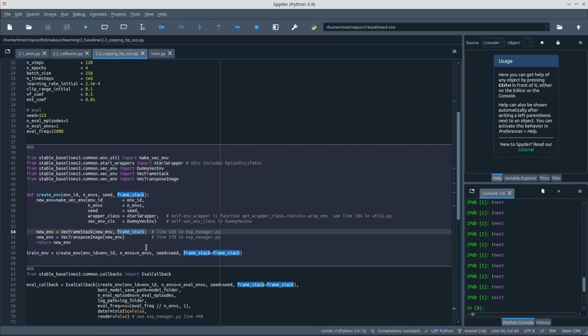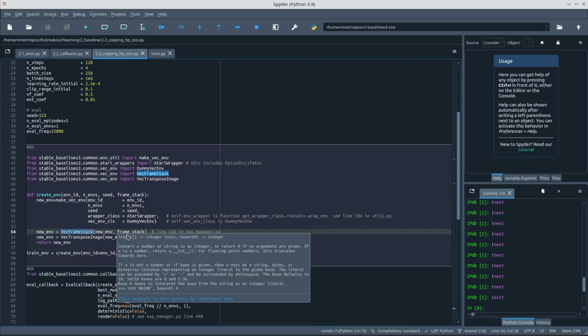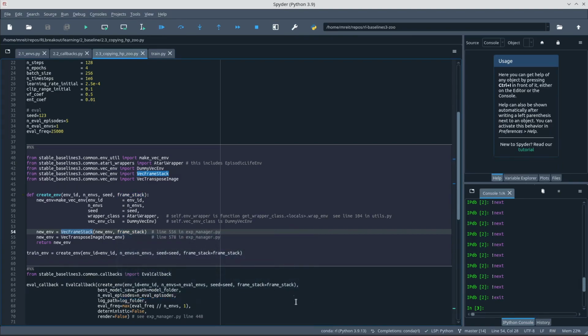Besides the Atari wrapper, we are using the FrameStack wrapper with a FrameStack of 4. And this means the model at each point when it needs to make a prediction does not only have the current state of the observation, it also has the other last 3 states. And can make a decision based on that.